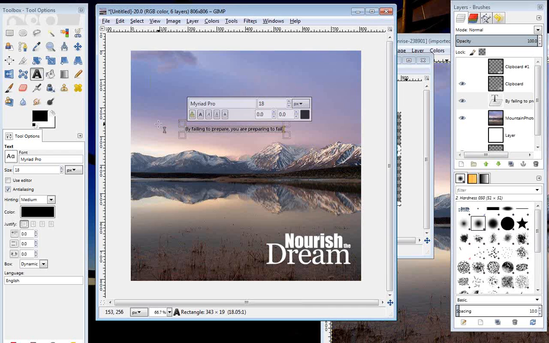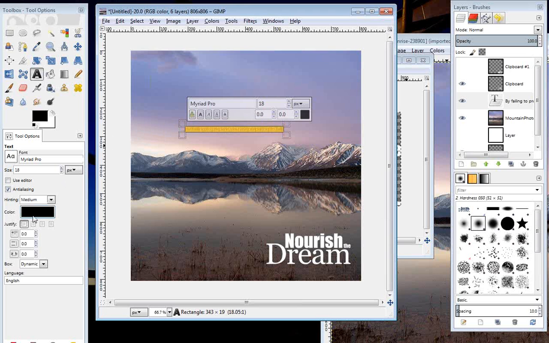So how do I change all of that? Well, since I have the text tool selected, over here on the left I have a bunch of stuff available to me. All right. So what I recommend is that you highlight the text you want to modify. In other words, you might want to resize only one word. You might want to change the color of one word. If that's the case, you only want to highlight the part that you want to change. In this case, I'm going to change all of it.